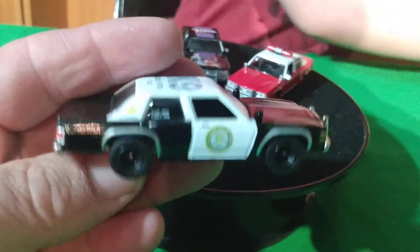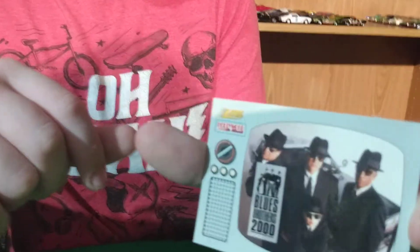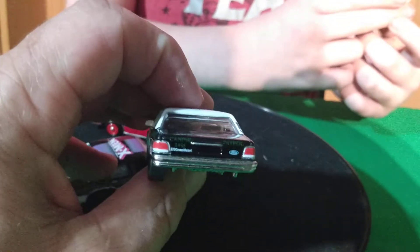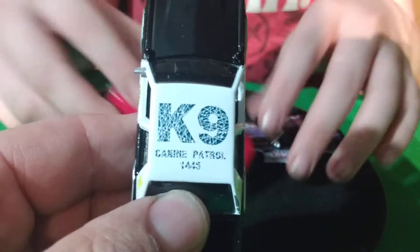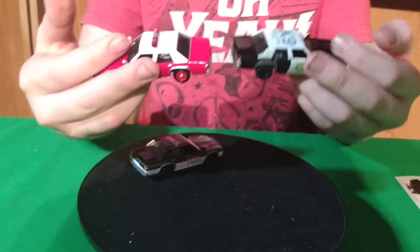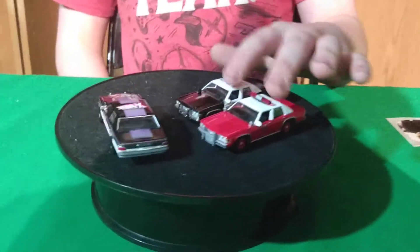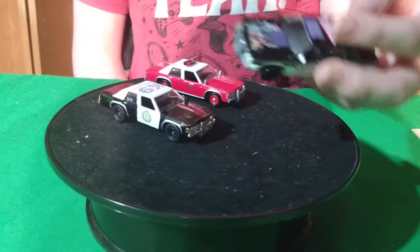And this is the Blues Brothers 2000 car — it's kind of like the popcorn version too. I think this car has rubber tires on it. I've never seen the second Blues Brothers movie, only the original one. I'm guessing they have a Crown Vic they're driving around instead of a Dodge. Maybe comment down below which one you think is better — Fire Chief or Blues Brothers? Or X-Men if you think that was the best. It's nice to see you have the Matchbox Fire Chief and the Johnny Lightning Fire Chief, because you don't see too many Fire Chiefs.